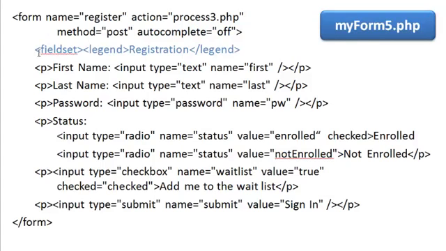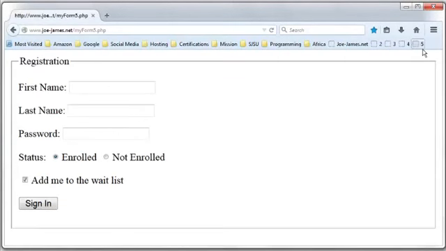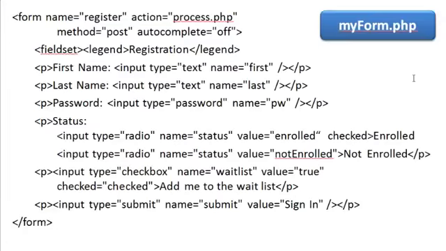And then if we want to add a border around our form, we can just add this tag called fieldset. That adds a border, and the legend will name this form registration, and that completes our form. So let's take a look at the final form. You can see our border now. This is from the fieldset tag and the registration name. Now we have a fully finished form, and here you can see our final code for the form.